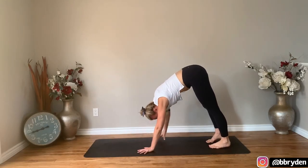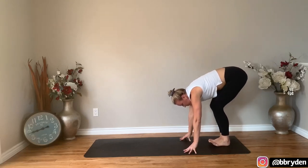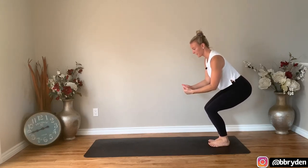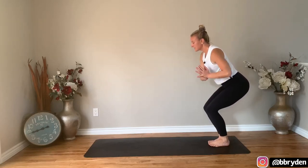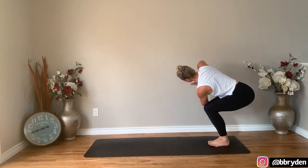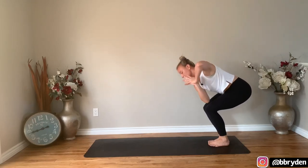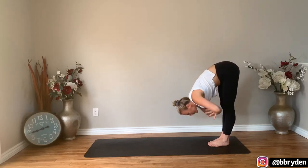Walk your hands to the back of the mat so your hands come to your feet. Feet can be hip distance apart or walk the feet together. Bend your knees, press through the heels, lower the hips down and come into chair. Just bring your hands together in prayer. Find that adduction with the inner thighs — hug the thighs in towards one another. Take a big breath in to create space. Exhale, twist to the right — take your left elbow to the outside of that right thigh, draw the right shoulder back, open the chest to the right. Try to keep the hips low rather than tipping them up, root through the heels. Bring yourself to center and then twist to the other side — right elbow to the outside of that left thigh, draw the left shoulder back, open the chest to the left. Most importantly, breathe. Then fold over top of the legs, walk your hands forwards and come into downward dog.